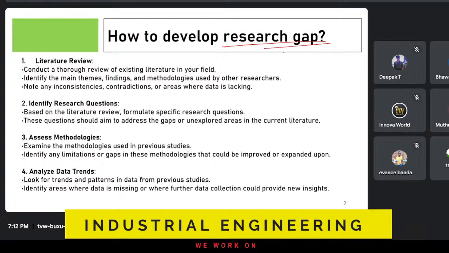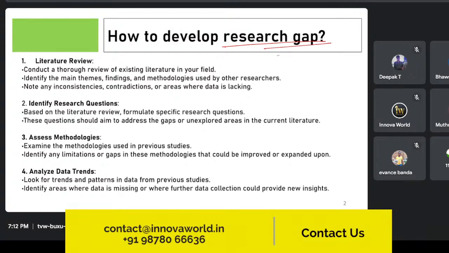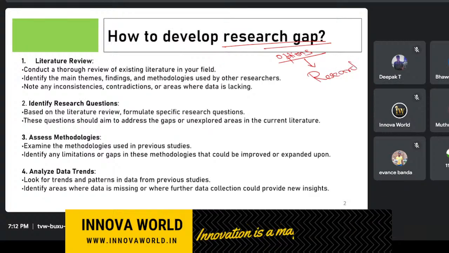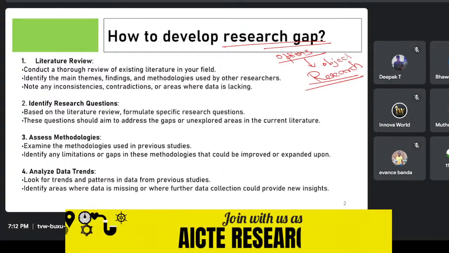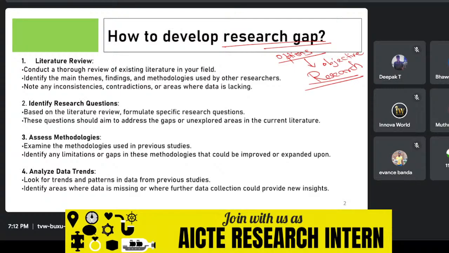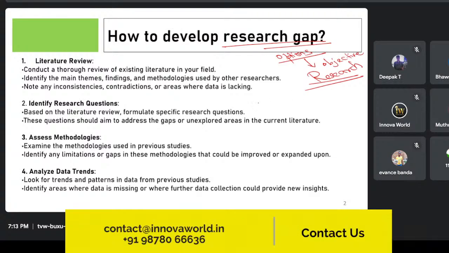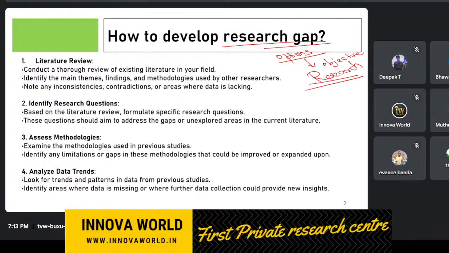The research gap is a gap that gives you options to study, or options to further pursue your research work, right? That will be your objective. Already many of you have decided your objective: I'm going to work on blood cancer, I'm going to work on liver cancer, the renewable sector, solar energy systems, different aircraft designs, drone systems. So there are different objectives you have highlighted, but what will be your parameter?